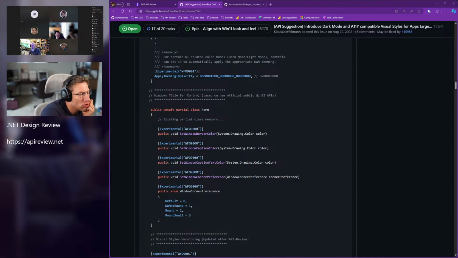To some extent, you control your own destiny here because you own the framework, so you get to set the rules. The general trade-off is that every time you give people a quirk that they can opt out of on a per object instance basis, the number of states that can appear in your app grows quickly, right? So the question is, if you just say screw it, if you target .NET 10, that's the behavior you get, and if your controls don't look right, well, you have to fix them, right? That's a decision you can take.